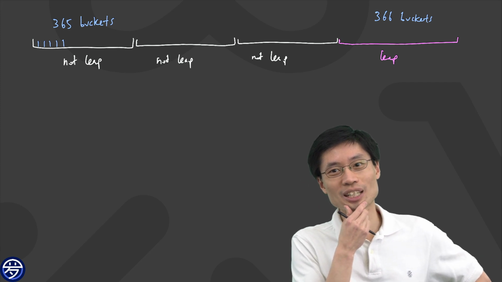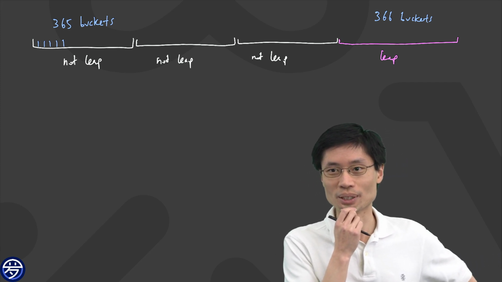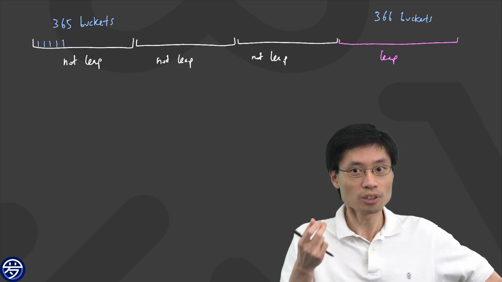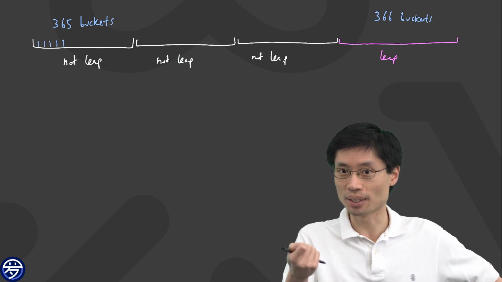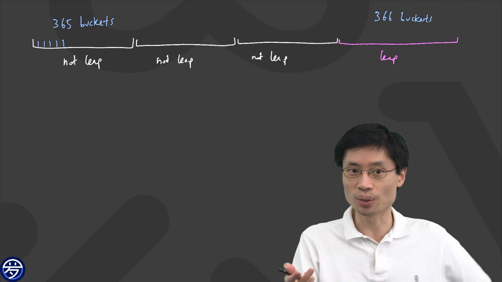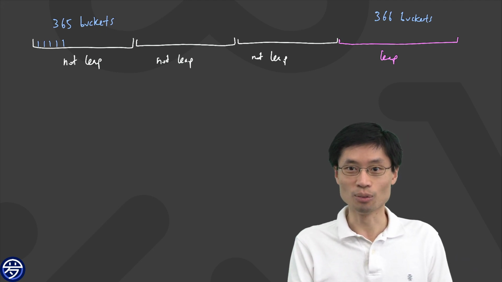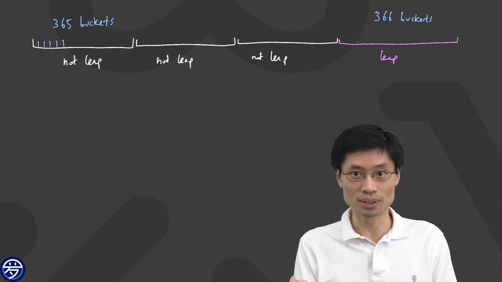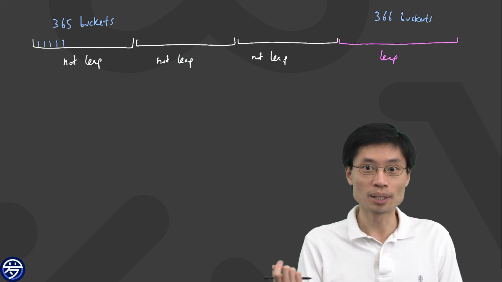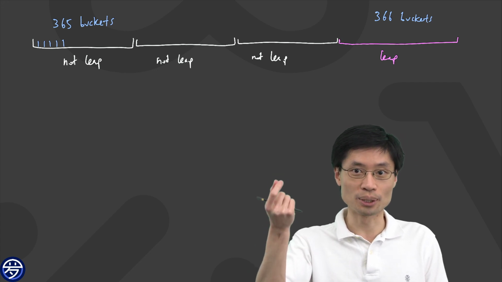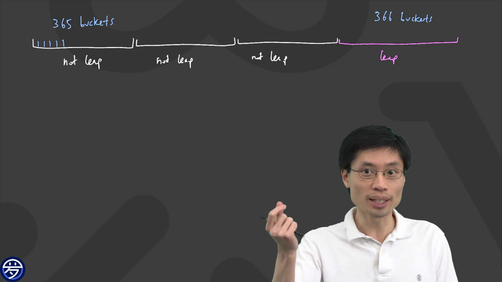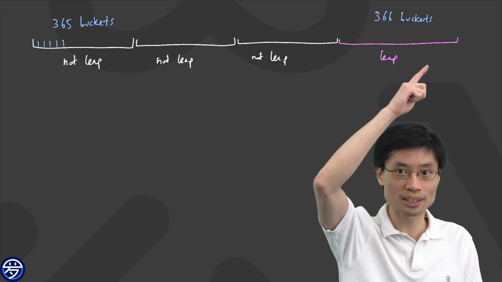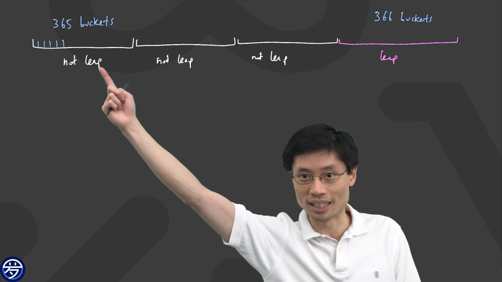So now we actually have to do something with this probability, where I need to state it more carefully. If you ask what's the chance that someone has the same birthday as you, and you already know your birthday was February 29th, then the chance that someone else has the same birthday as you is a lot less. Because if you have a birthday of February 29th, the chance that anyone else has the same birthday is going to be one of these days works divided by the total number of days that we have.